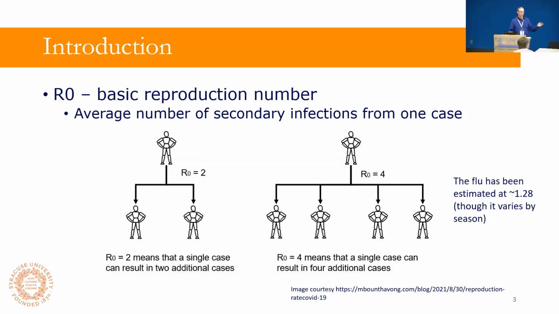So what is the reproduction number, the other part of this equation? There's two kinds. One is the basic reproduction number, which is the average number of secondary infections that a person will infect for a specific disease. So if the reproduction number is 2 and you're infected with the sickness, you will on average infect 2 other people. That's what the science tells us. Just for context, influenza's reproduction number is 1.28. So if you're infected with the flu, you'll infect on average 1 to 2 other people.